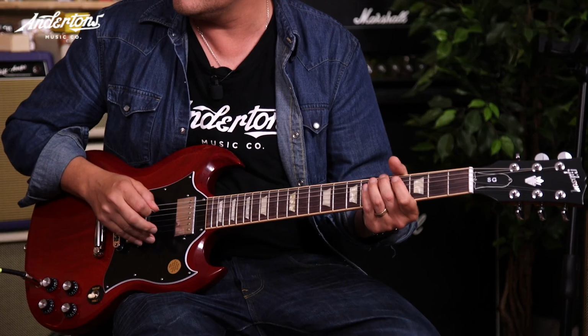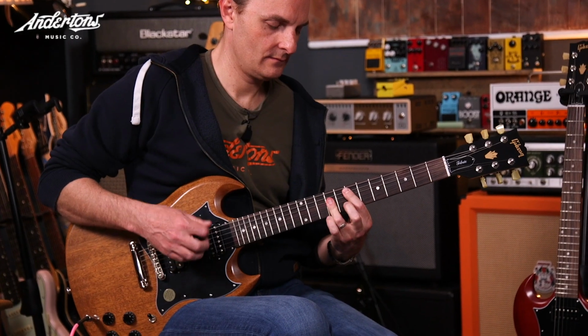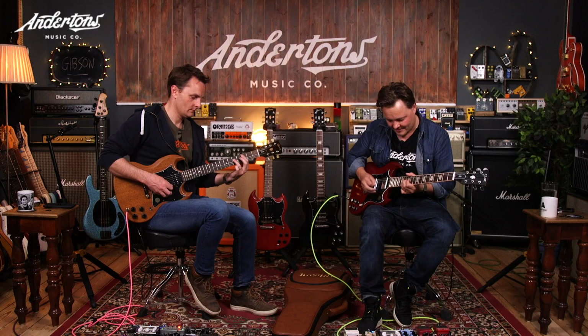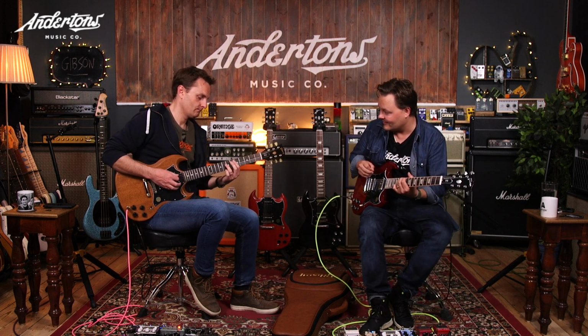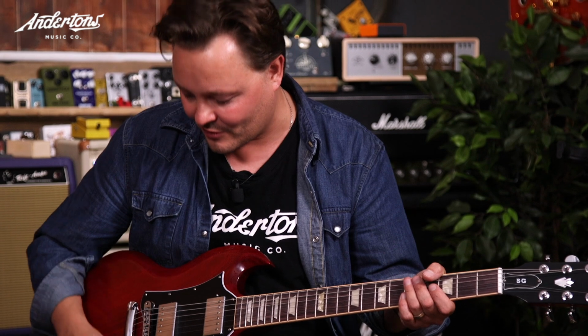When Clapton was playing with the pickups, you can hear me in the pickups. One, two, three. I love it by rolling the tone control off on the back pickup like that.